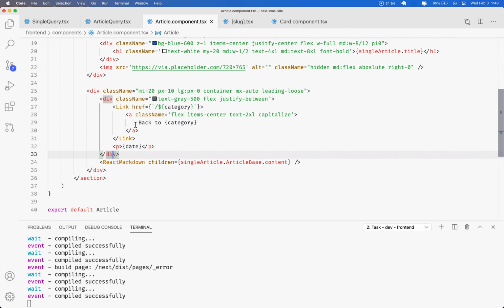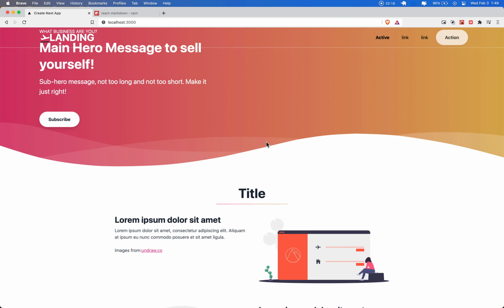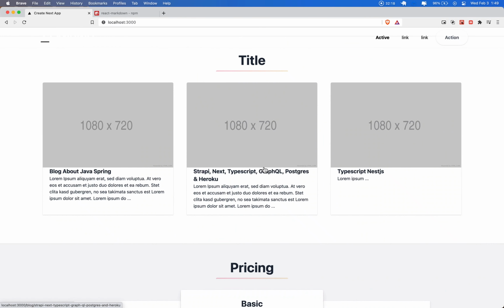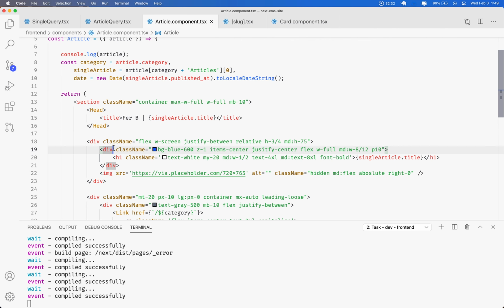I don't even know what I'm doing. Okay, now let's go to our index again, and then let's try another one. Let's add this one inside a container, or h1. I thought I added this inside a container, but nonetheless, I want this to be the width. One, two, three, text one.